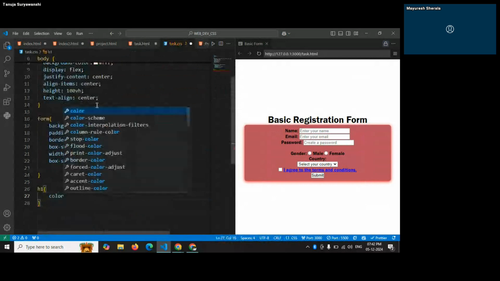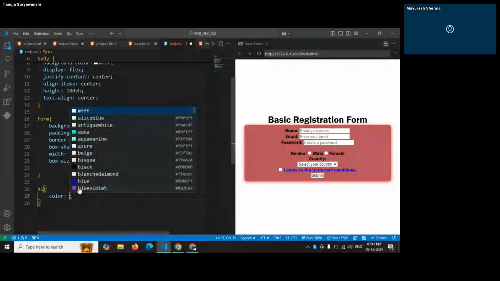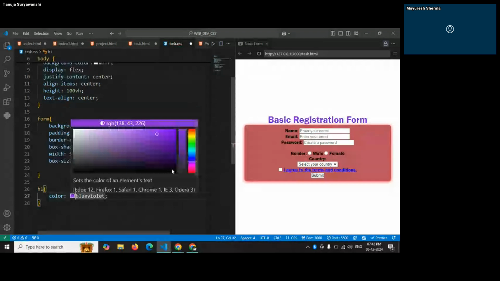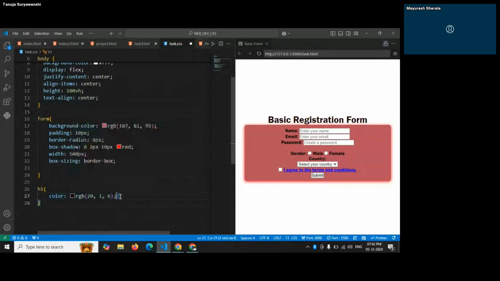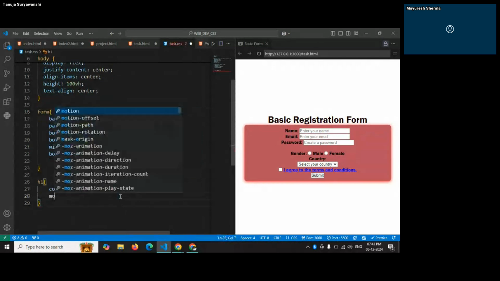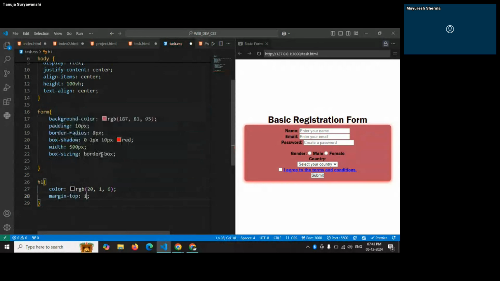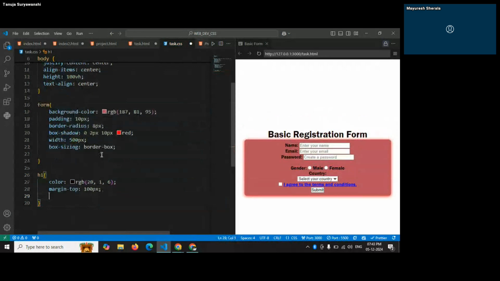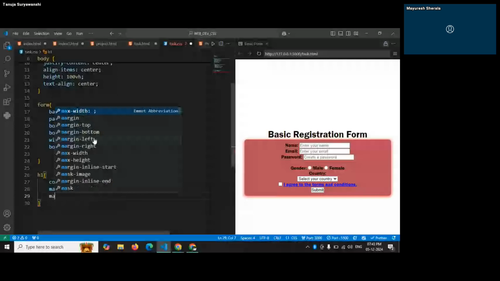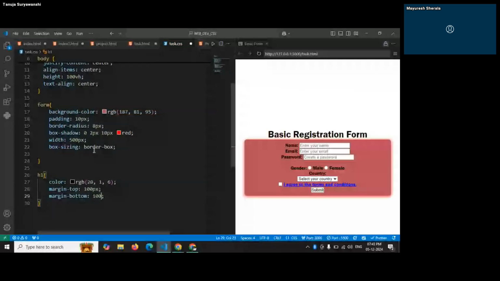Like for color, you can adjust that color like this. Yeah. And then, to keep space between these two, we have to use margin, top and bottom. So first go through margin: top will be 100 pixel, then margin bottom 10 pixel.